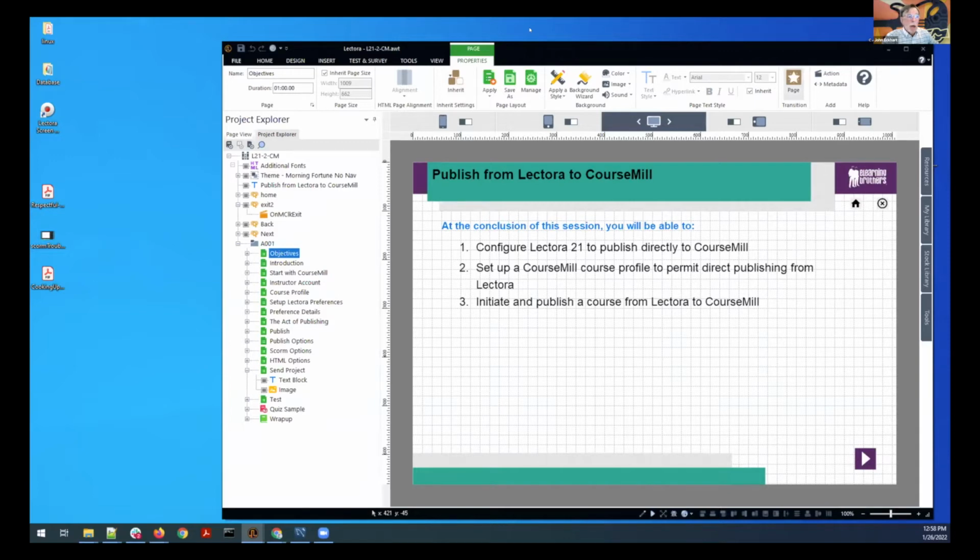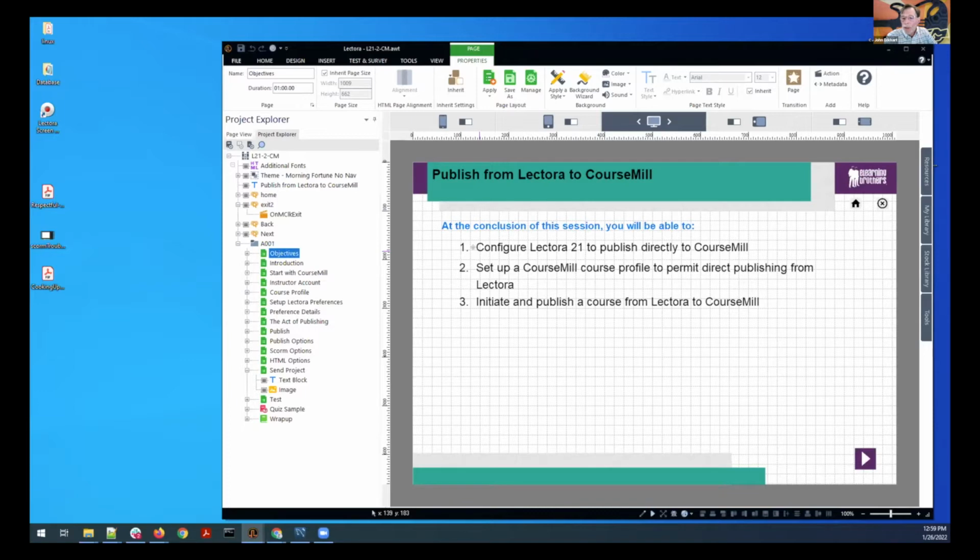I get a lot of questions on how do I get Lectora content into CourseMill. So I thought about it and I decided these were the three things that I wanted to share with you and enable you to do at the end of this session. In true instructor fashion, at the conclusion of this presentation, you will be able to configure Lectora to publish directly to CourseMill.